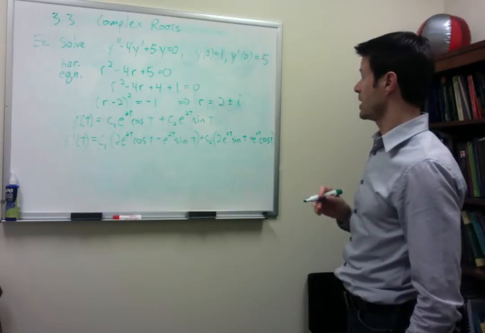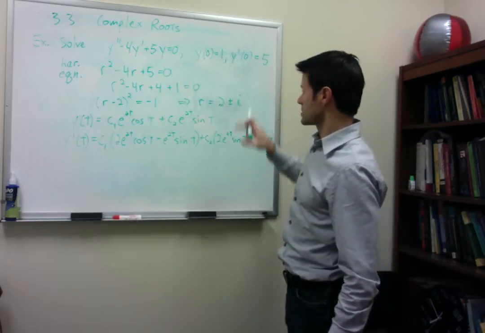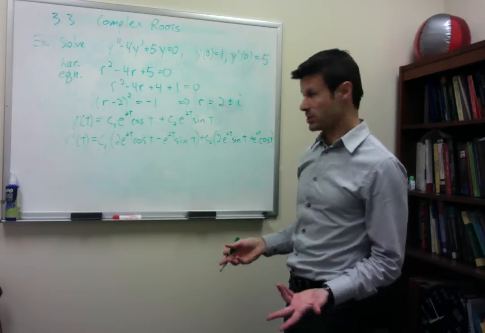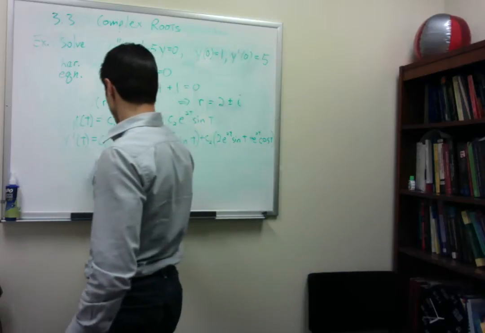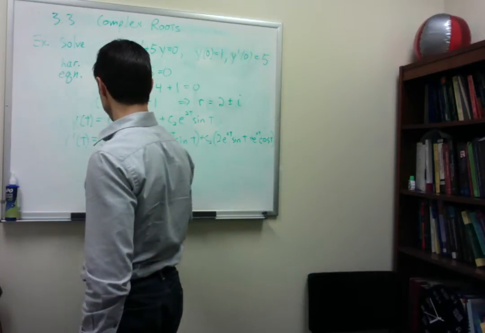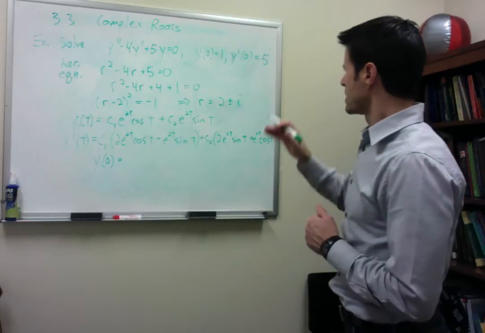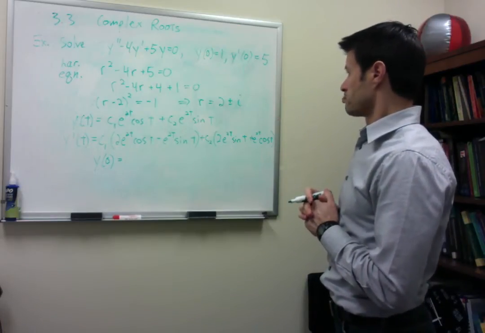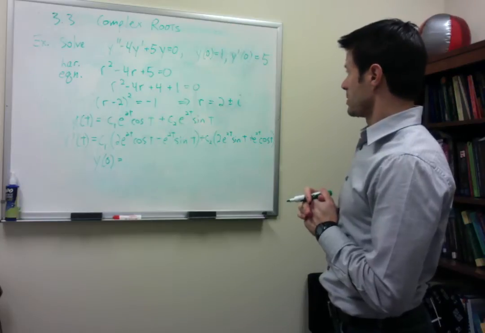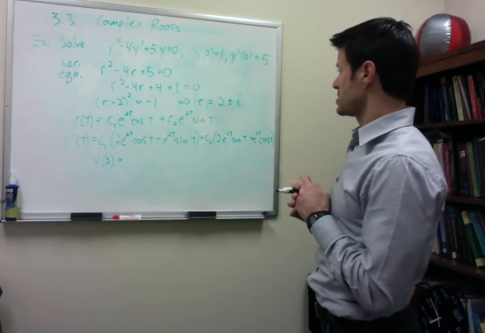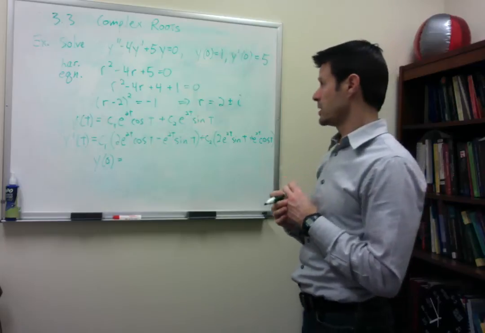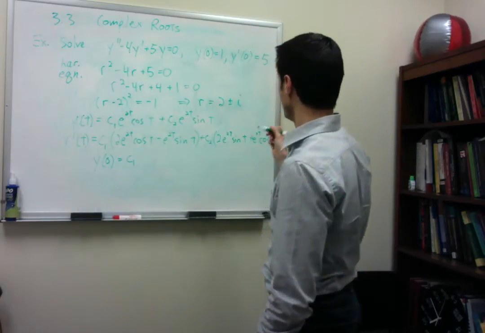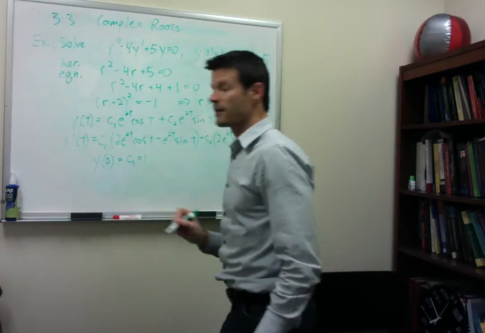So we have y and y prime. And now using the initial conditions, we can get two linear equations for the two unknowns c1 and c2. So y of 0, if I plug 0 into this general solution, the sine term is 0. That's nice. The cosine term is not 0, but it's nice in that e to the 0 is 1, cosine of 0 is 1. We just get c1. And so now c1 must equal 1.